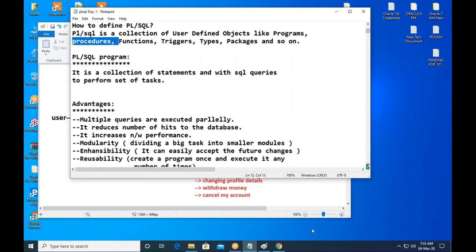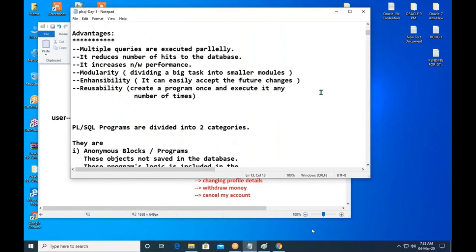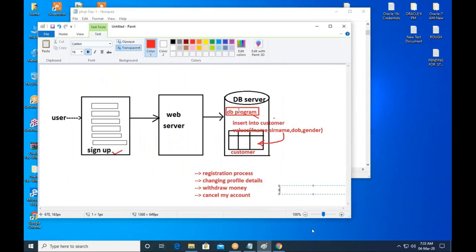Why are you writing a program? To perform a business task. Remember, to perform at least one business task. Why are we creating a program? Normally, a query is not saved in the database server by default.